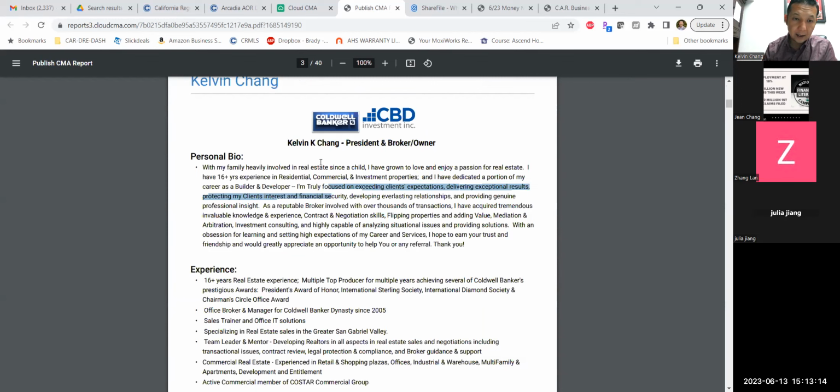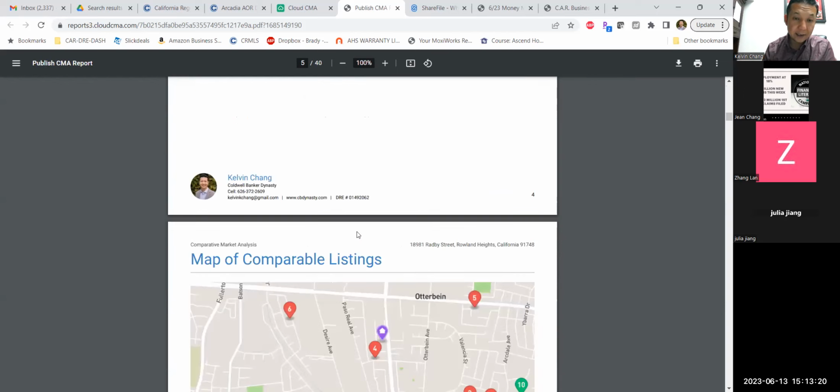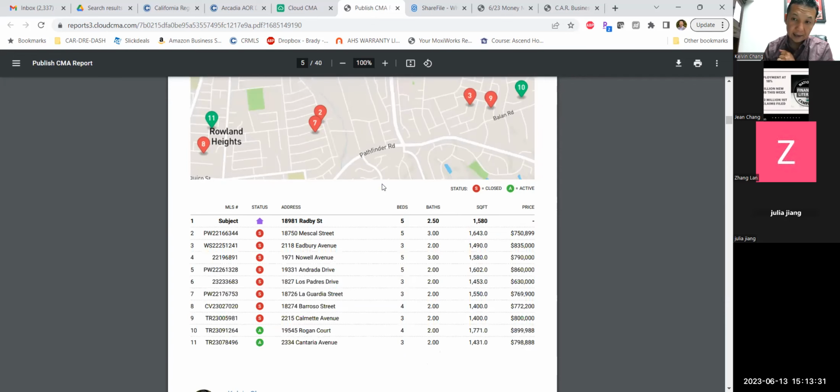Then I give them my resume, which tells them about my experience and my awards and volunteerism. Then this property is right here in the purple, and I provided 11 comps surrounding this subject property.